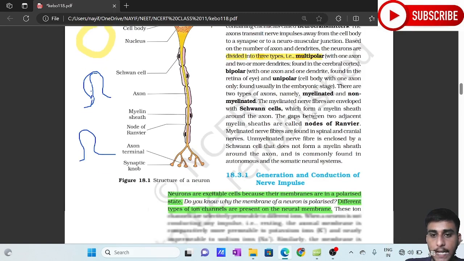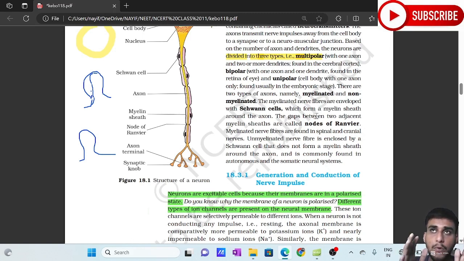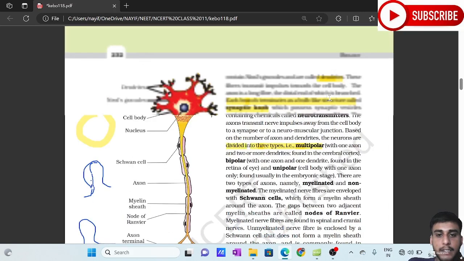Next, a neuron may be myelinated or non-myelinated. Myelinated means they have the presence of a myelin sheath. Non-myelinated cells do not have any Schwann cells. I said that Schwann cells help in conduction. How do they help? They assist in conduction by preventing the electricity from being released outside, so that the electrical signal can easily pass. How is the electrical signal passed? By a change in charge, which we will deal with in the coming part. So this is the condition. This is written in your textbook.